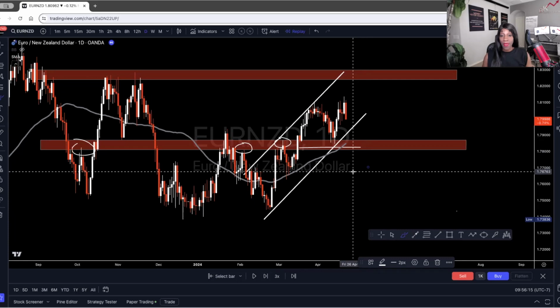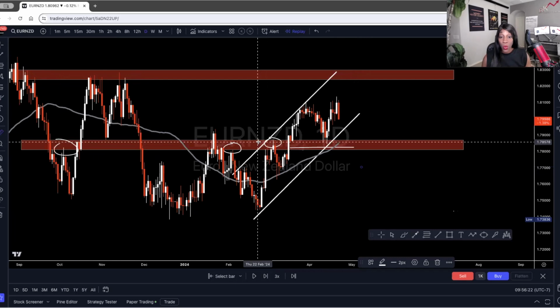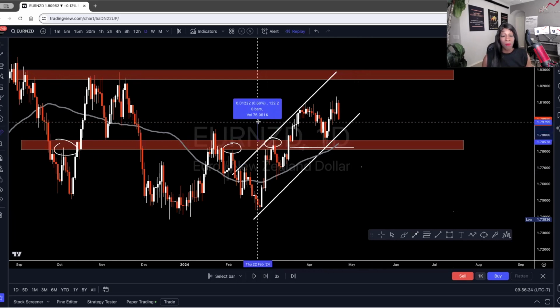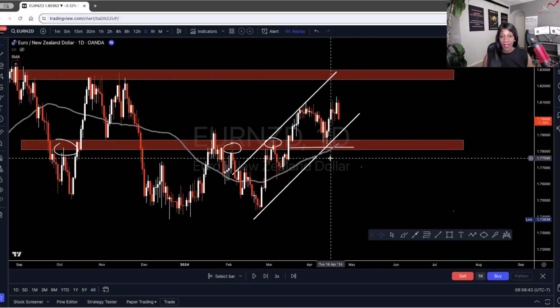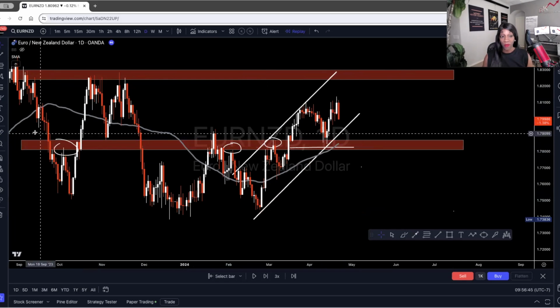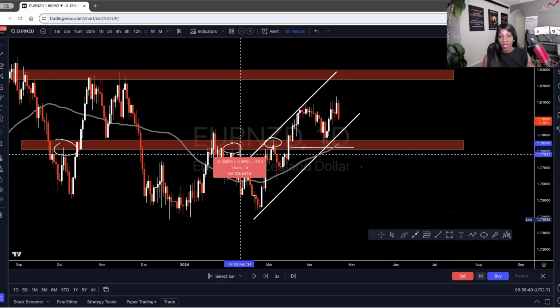So the nice thing about this is that it did play out according to our rules on this daily time frame. Within the first 24 hours, price did reach the middle of the channel. So you would journal this inside of your journal. You were able to capture 122 pips. And if you would have placed your stop loss outside of the channel and below the 50-period moving average, that would have been sufficient. So let's say you saw price wicking in this area, you decide to drop your stop about 66 pips below the actual channel line.